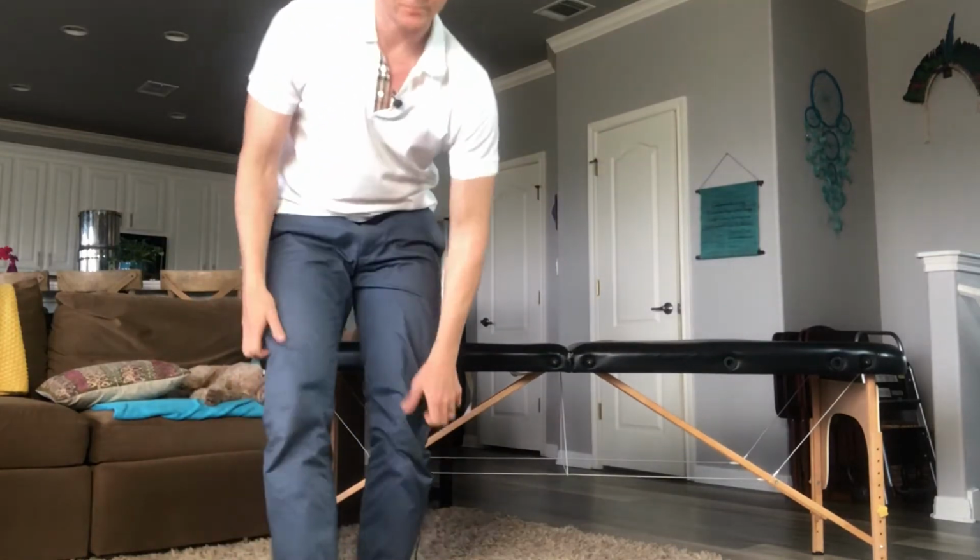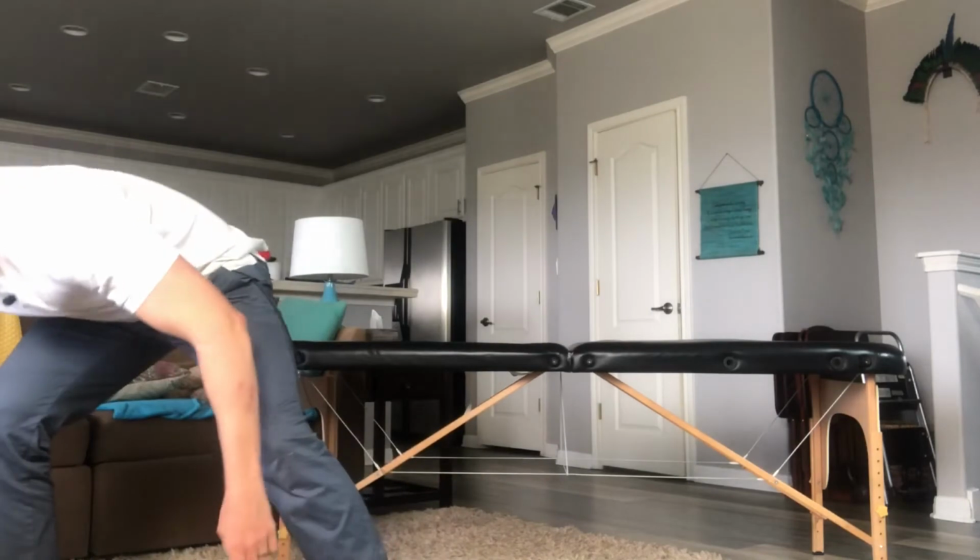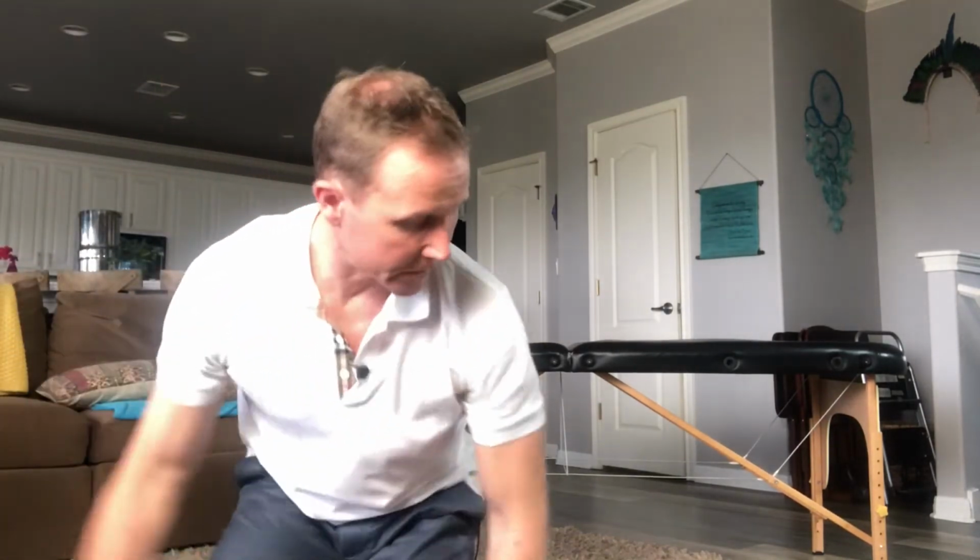So really simple. What we're going to do today for our routine, and again, you can follow along with me, is 2 rounds. I'm only going to show you the affected hip. You can punch pause and stretch both sides, but to save your time in case you really just want to focus on one hip, I'm only going to stretch one side, okay?